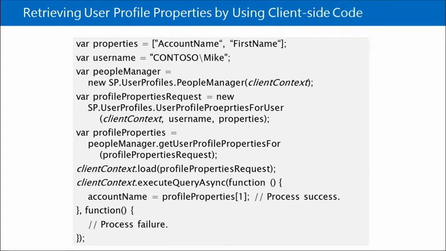All right, so let's take a look at how you retrieve the user profile properties using client-side code. We looked at creating it on the server side. You want to always make sure that you are passing in an array of properties. We took a look in the user interface to see what the properties of the user profile were that are available to us in my SharePoint Online instance. And one of them we did see was account name, and one of them is first name. So I can pass those in as part of my payload to the execute query function and receive back only those properties from the user profile service.